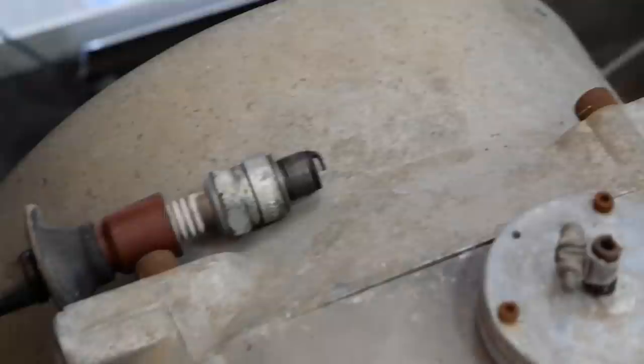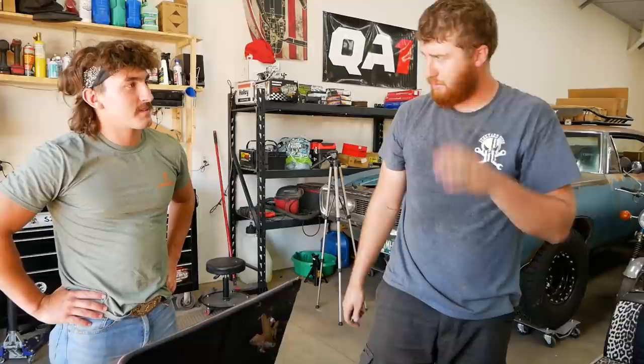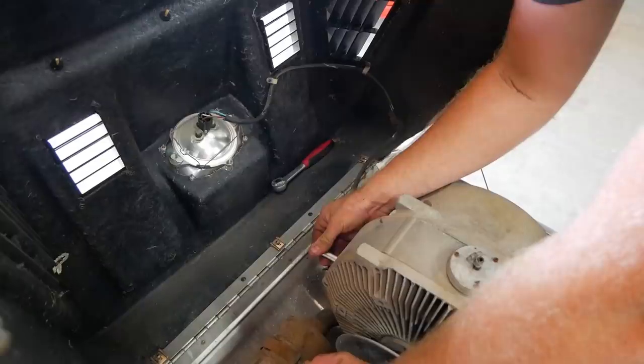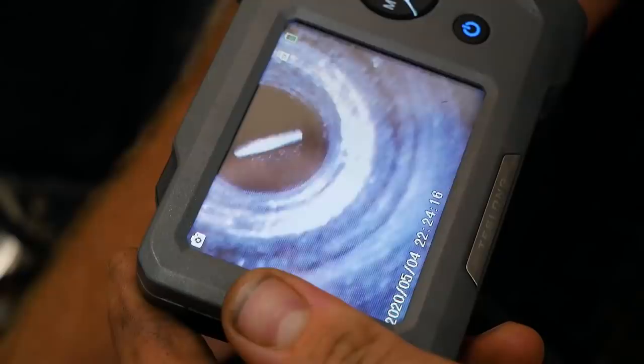Yeah. Spark. Okay, well, I guess we just throw this back in and shoot some carb cleaner and WD-40 in there because, you know, two-stroke stuff. And then pull the cord and it runs. The spark plug is currently just spinning. Oh, that's weird. Strange. So that looks like helicoil material right there.